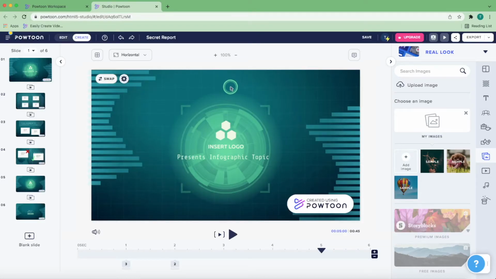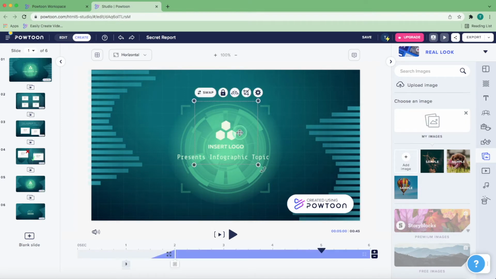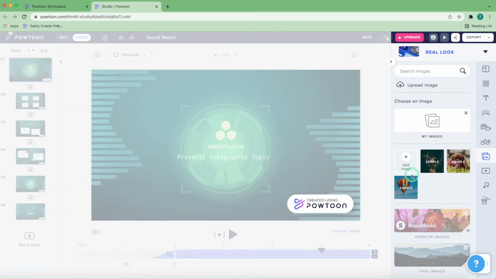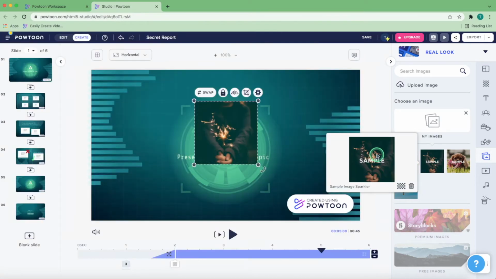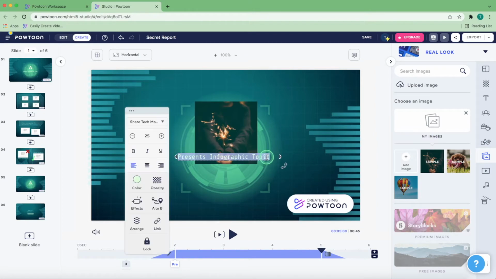So right after we open any template, there's usually a skeleton structure of the elements that should be in a complete Powtoon using this template. For instance, we have an icon showing where the logo of the business the Powtoon is supposed to help in marketing is supposed to be, and some designated text below it as well. For this, you can go ahead and add your logo by uploading it, then hovering it over the insert logo icon. To edit text, you can simply click on it and type what you wish to.